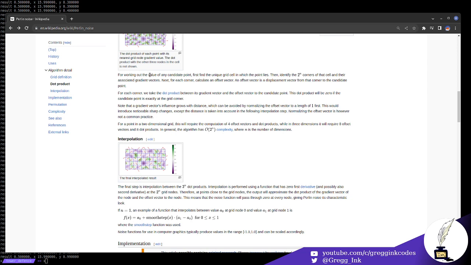For working out the value of any candidate point, first find the unique grid cell in which the point lies. Then identify the 2 to the n corners of that cell and their associated gradient vectors. Next, for each corner, calculate an offset vector.